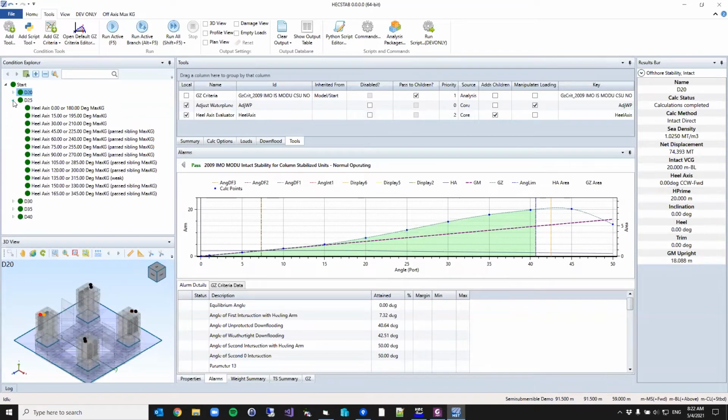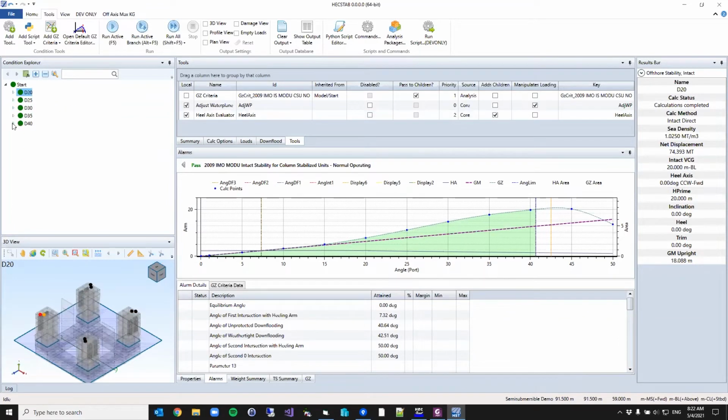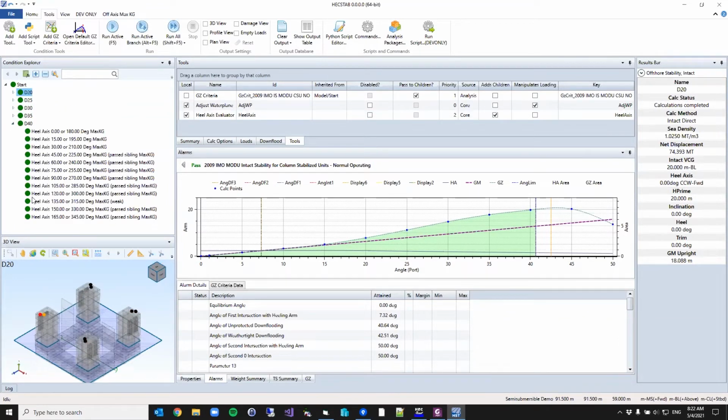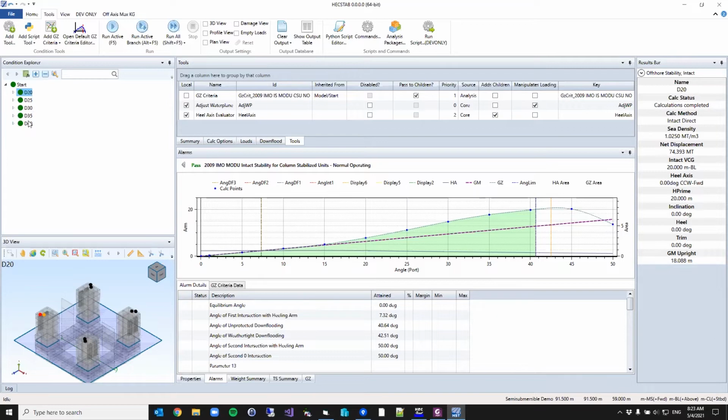I can expand and look and see. I think in most cases, it's always going to be failing on this 135 axis. I think that's because of the geometry of the design itself, but I also think it's probably a function of the wind moment in this direction might be the highest, or the wind overturning moment would be the highest in this direction as well. So we've done a very basic intact stability analysis here.